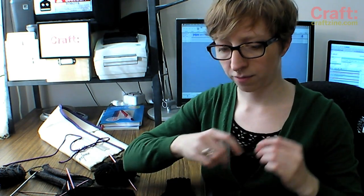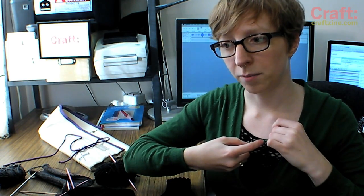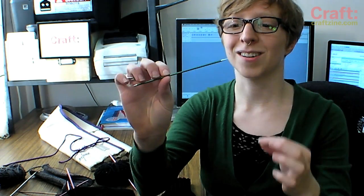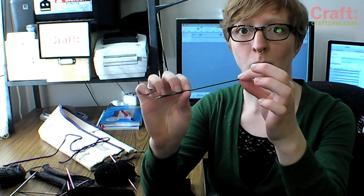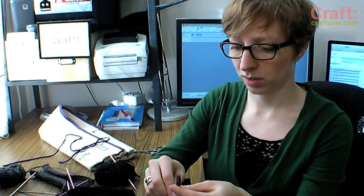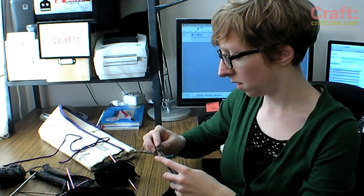If you run your fingernail across it, it makes this little bumpy noise. And then the points, you can actually order them in different shaped points. These are called the stilettos, and they really let you get into those sock stitches. They come in a handy little case.